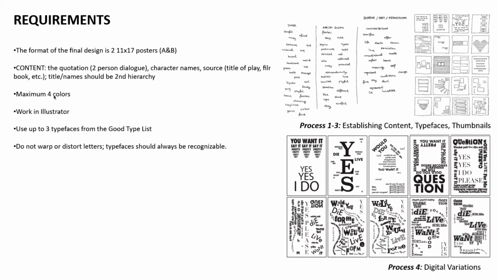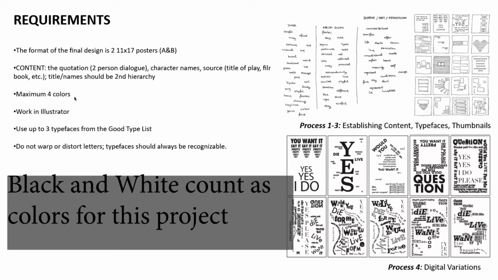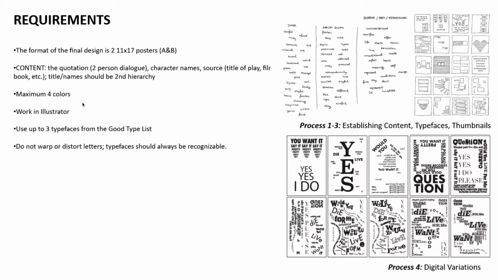Okay, then you can work with a maximum of 4 colors and no gradients. It's not written here, but do not use gradients. You can only use 4 colors. And work in Illustrator. So this is going to be our first digital project. So work in Illustrator. You can do sketches on paper, or if you have a tablet and you'd rather use the tablet for sketches, you can do that as well. But make sure you're saving all your sketches for your process sheet at the end of all of this.